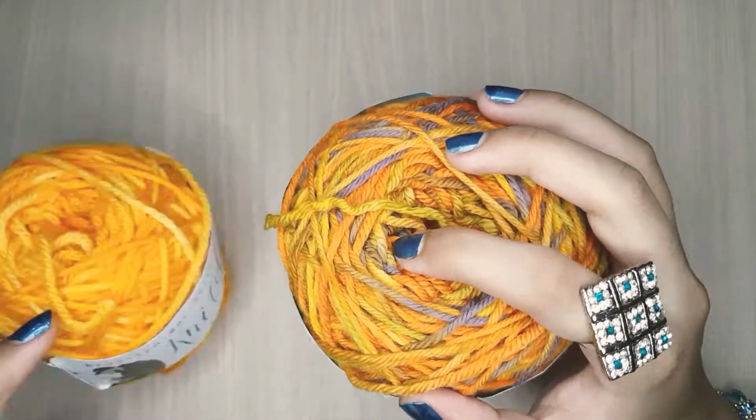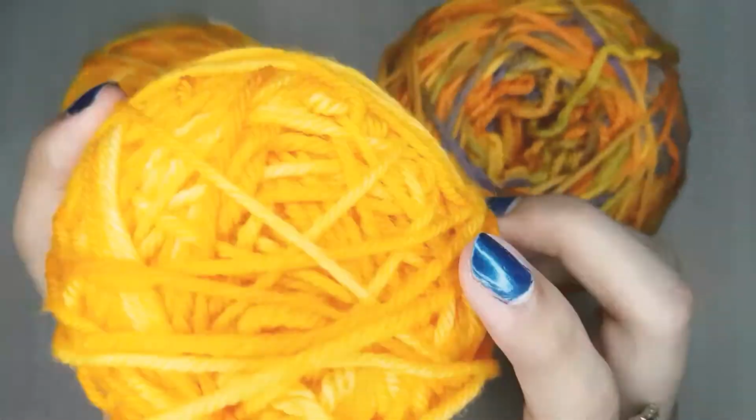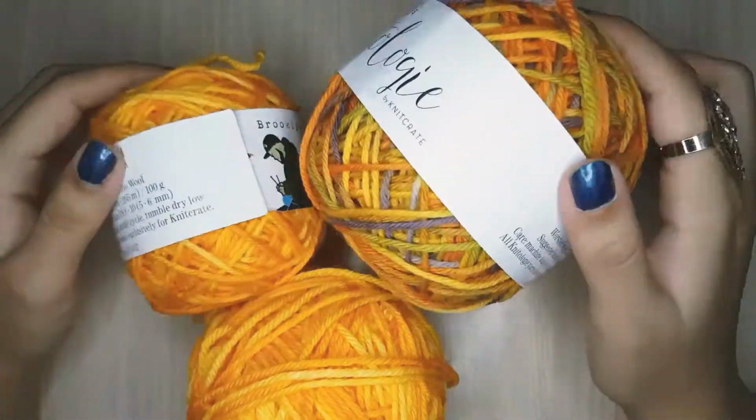So this is your new yarn cake ready. 2 professional yarn cakes made at home by just using a perfume bottle.